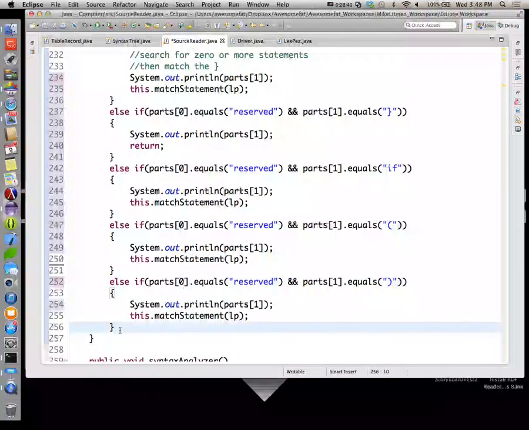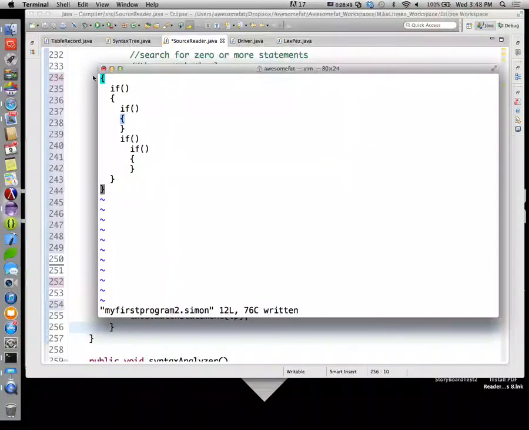Does this cover everything that's in our current miniature language syntax? Here's our code. I can run into opening curly braces. I can run into ifs. I can run into opening parentheses. I can run into closing parentheses. I can run into closing curly braces. This covers our language right now, right?